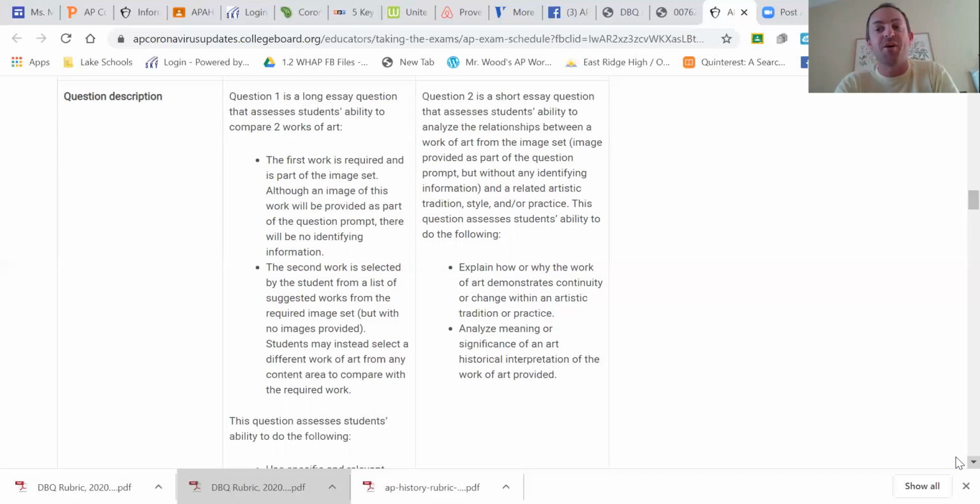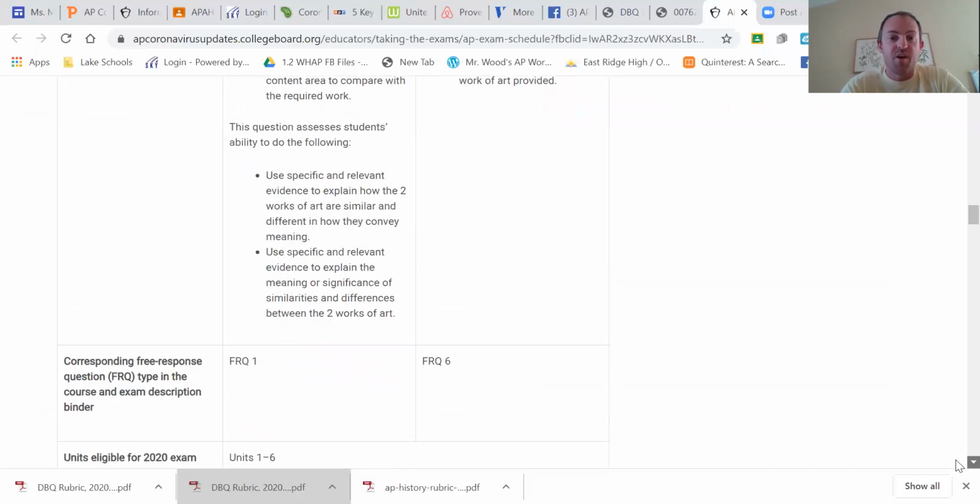Also, last thing, they're actually sending your responses to the teachers first. This is unprecedented. They've never done that. I will actually see your response exactly a week after you take this exam. I'll get to look over it and I'll tell the College Board if I think somebody's been cheating or not, because I know your writing. I know what you're capable of. I know what you're not capable of. So make sure that you don't cheat there. And to be honest with you, most of you know this stuff. You don't need to cheat. You've worked too hard to cheat, and you're good. You're smart. You know this stuff. So no need to do that.